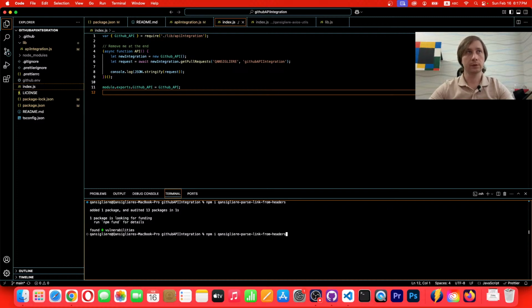Let's connect credentials through the source command. GitHub. All right. Step number 2. Let's run node index.js.